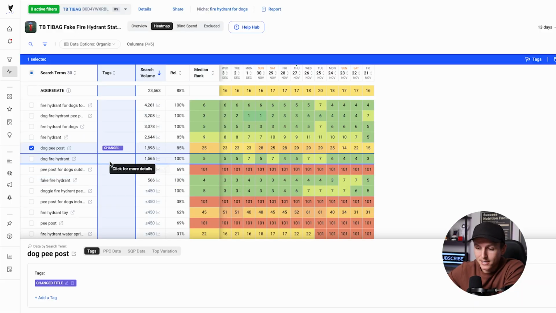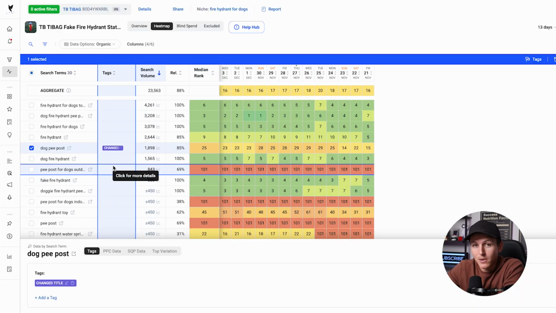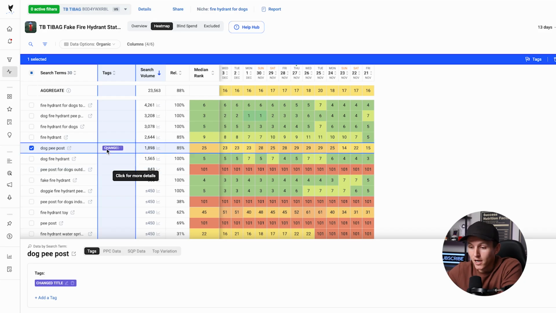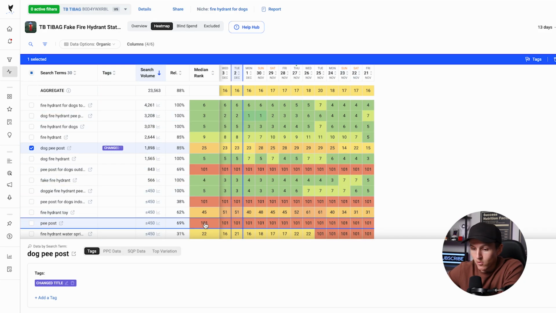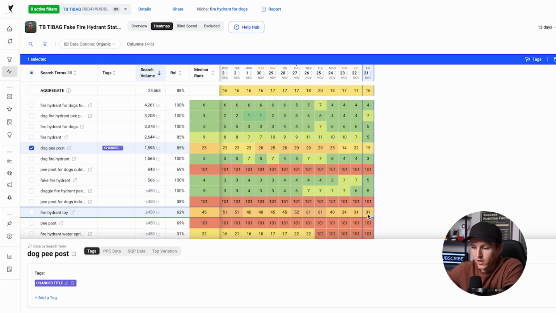So when you make a change, when you update your title, when you update your description, you'll want to come in here and make a tag. When you create a new PPC campaign targeting a specific keyword, you want to come and say, okay, I am trying to rank better for this keyword, this fire hydrant toy. This keyword, I'm kind of getting wrecked. I'm in 31 back in November, but now I'm 51, it's getting worse. So maybe I want to go create a PPC campaign and target this specific keyword.